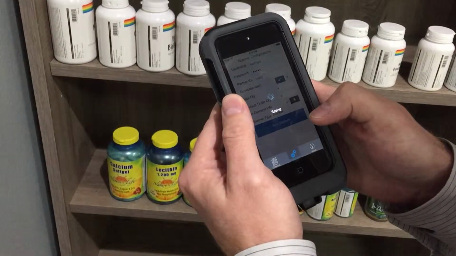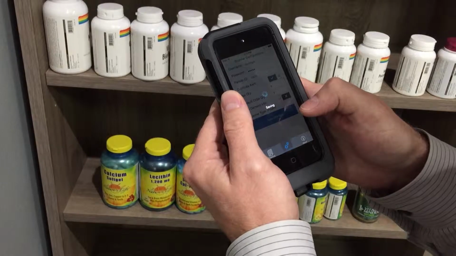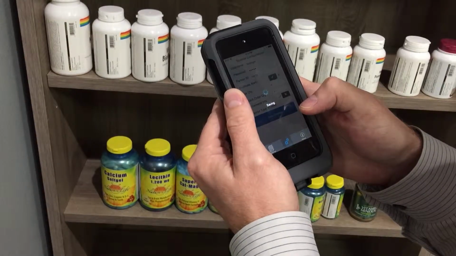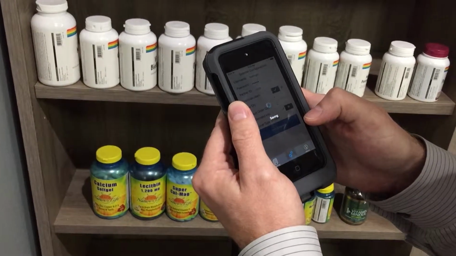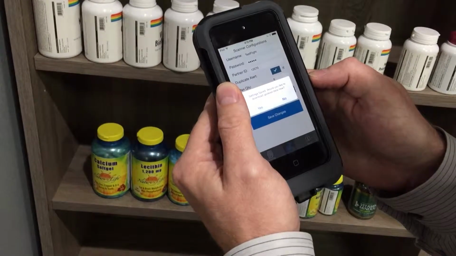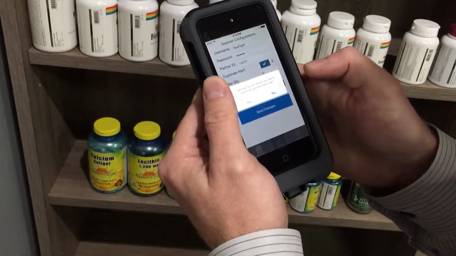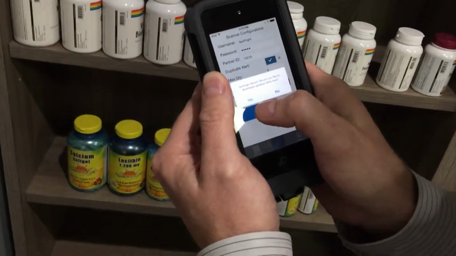And let's save changes. This saves the scanner configuration settings and validates the user. It goes out and contacts a web service to validate the user. Now that our settings are saved, we want to download our retail store's inventory and vendors onto the scanner. So yes, I would like to download updated data now.